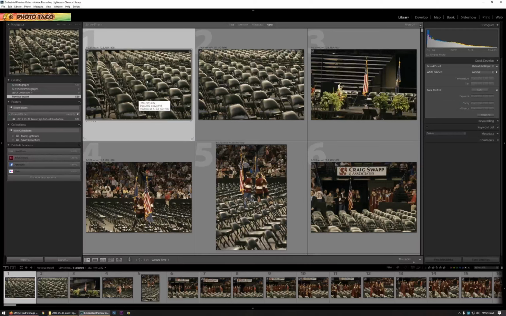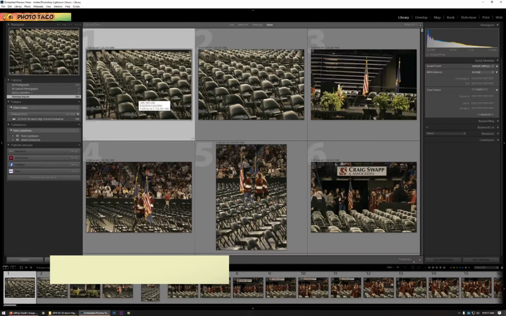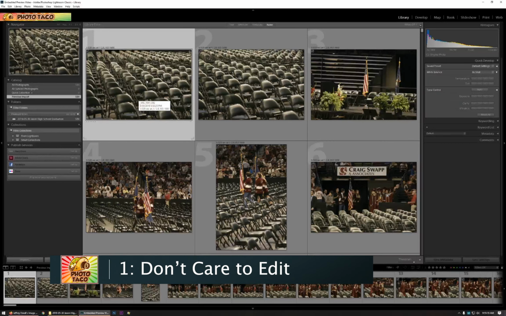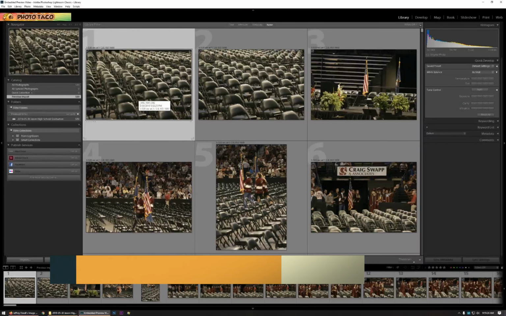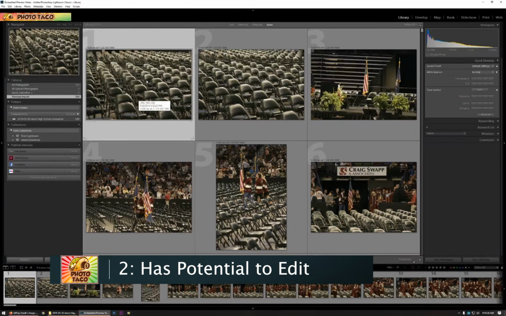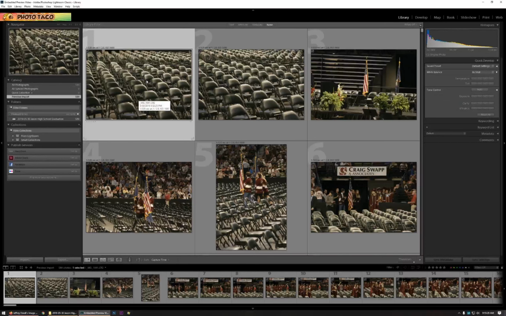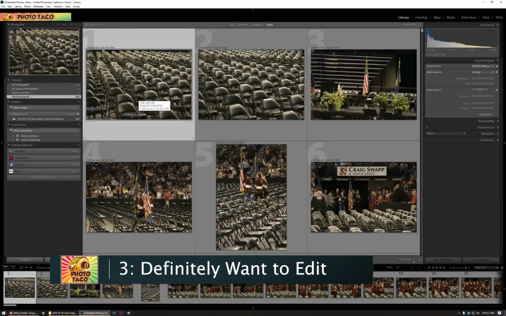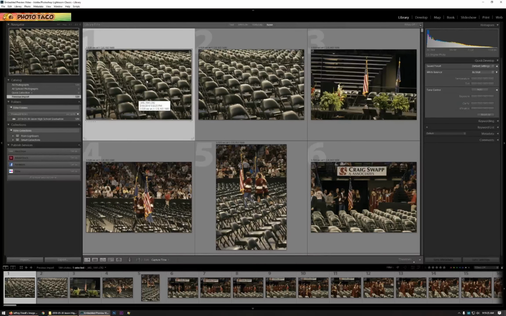I don't care which one it is. For me, I use the stars, and I use 1, 2, and 3 stars. A 1 is an image I don't care about at all. It has very little value. I probably won't do anything with it. A 2 is there's potential, especially if there's more than one pose or image that is the same. I'll give them all a 2 so I can decide which of the 2s I'm going to keep. And a 3 is I definitely want to work on this image. And I want that so that I go as fast as possible through the culling process.